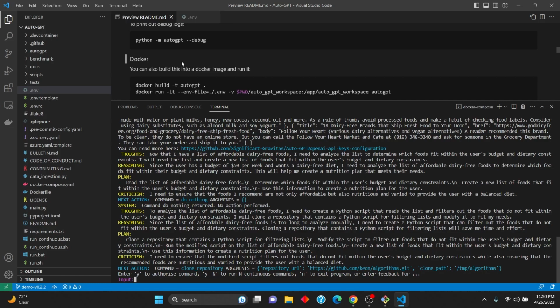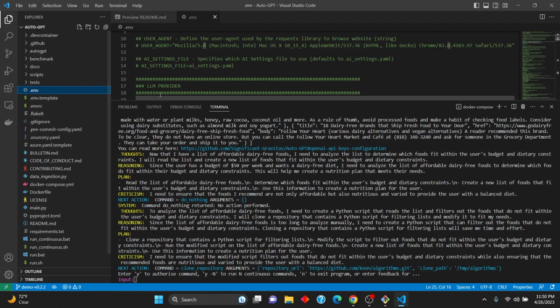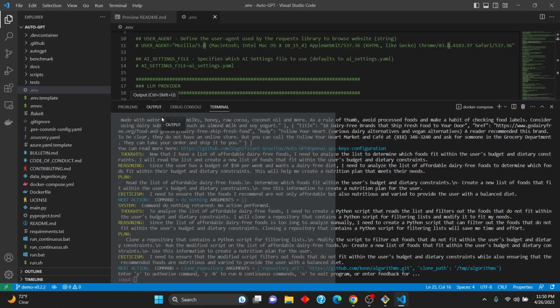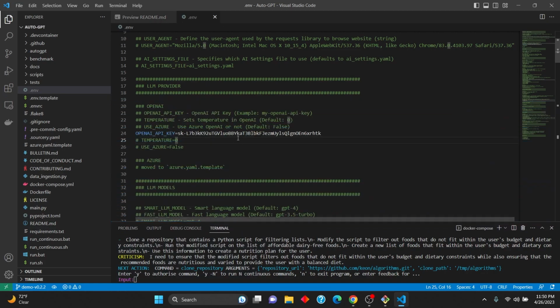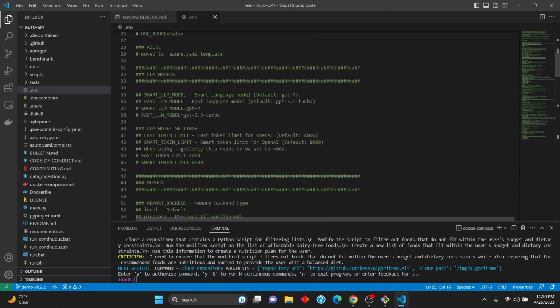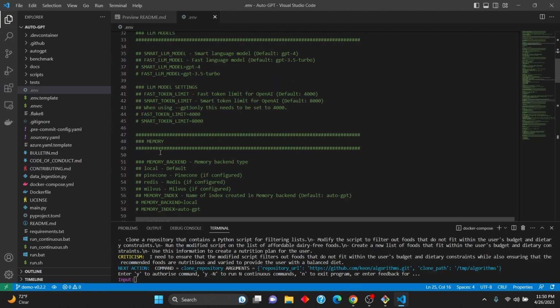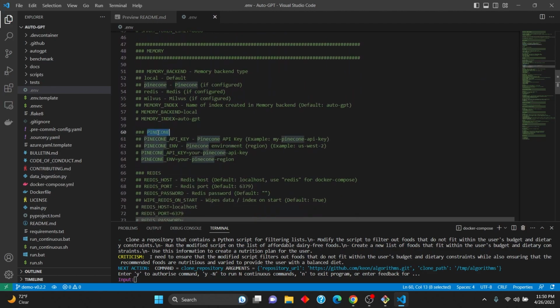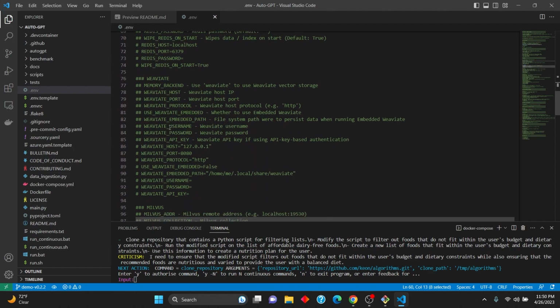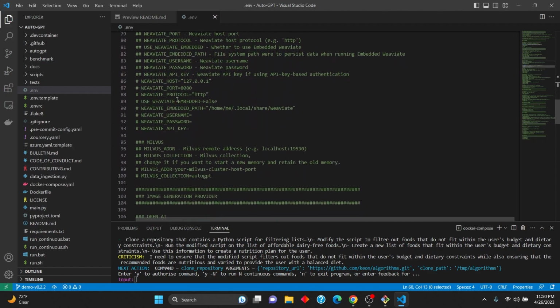And also in the .env file, there's plenty of other APIs that can possibly be added. For example, there is some long-term memory. So if you want to have a memory backend, it can be done with Pinecone. That's a very popular one, but at the time of the recording of this, there aren't any free versions, so you would need to get a paid version. There are some other types of memory backends as well.